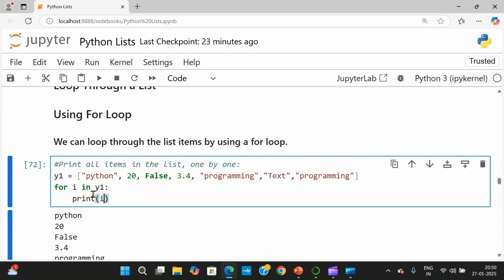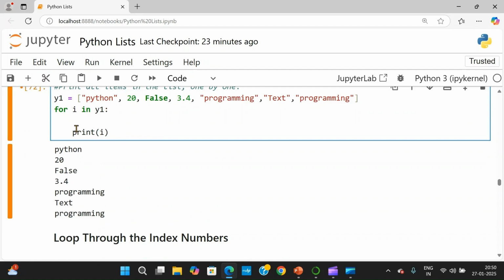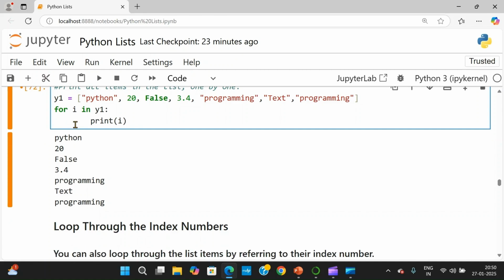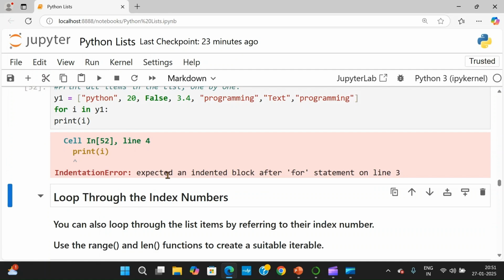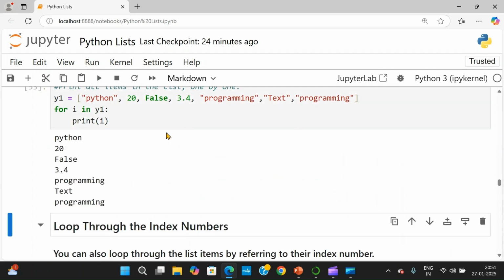So like this we can use a for loop, and when you write a for loop, you need to work with the colon. When you put a colon and press enter, the indentation starts here. This space is considered indentation, right? If you don't follow indentation and start from here, it leads to an error. Can you see? IndentationError: expected an indented block for the for statement. So you can just give a space and re-execute, and you're going to get the output.